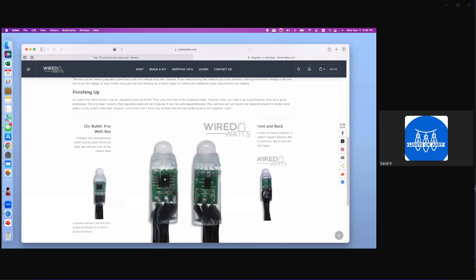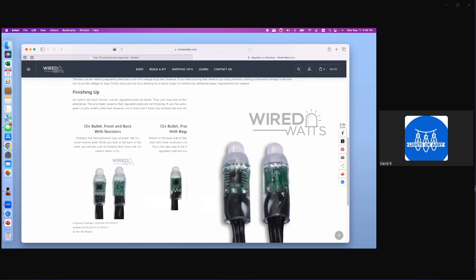If you look at a regulated pixel, it also has the 12-volt, data in, ground, and the other side of it has no markings. But you can see the difference of the chips in the pixels. The regulated have basically only 2 chips, one on either side, one larger and one about half size. As for 5-volt, 5-volt pixels have only 1 chip on one side. They are also marked with 5-volt, data in, and ground.